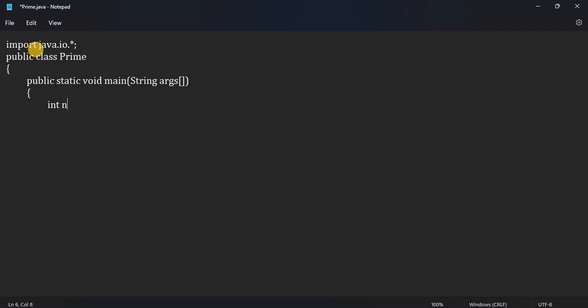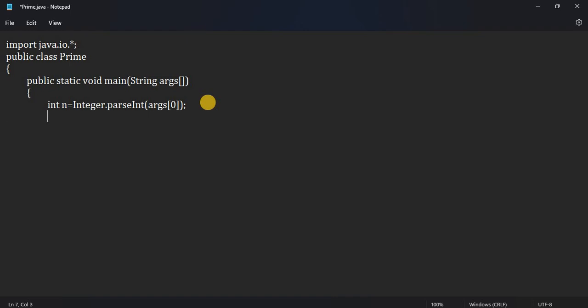So we will write n is equal to Integer.parseInt(args[0]). Here we give the index value, the 0th index. Whichever number you enter in the 0th index will be stored in the n variable.